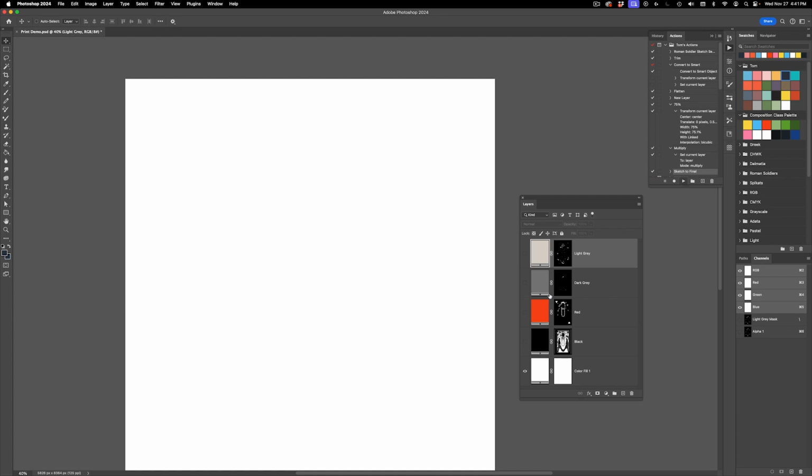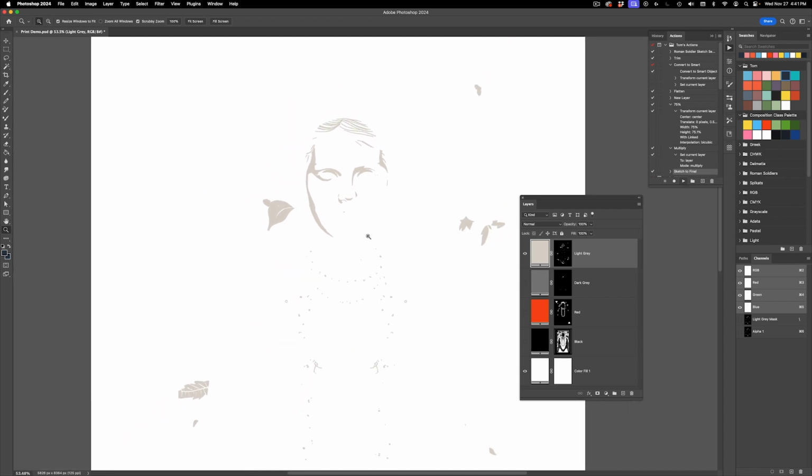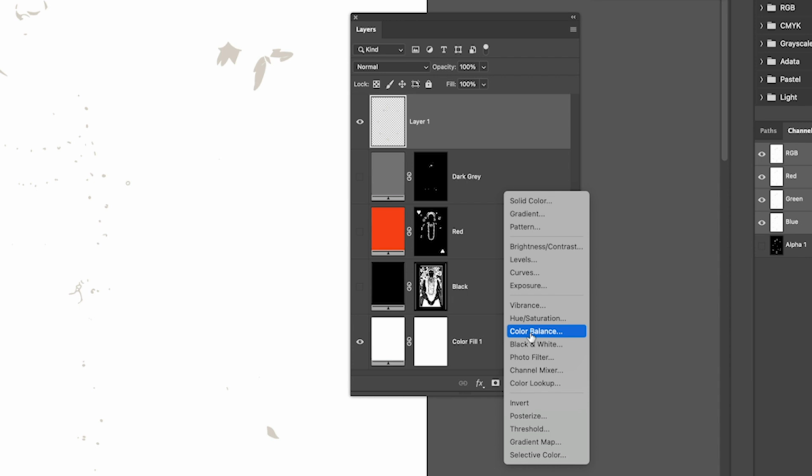The only thing you need to keep in mind is that if you're converting a layer that's not already black, you need to convert it to black before sending it to an alpha channel. And I'll show you what I mean just with this lighter layer here. So let's just say you have a layer that's just this light color. You've separated it, but you want to create an alpha channel and create that color fill layer like I've done with everything else here. All you have to do is go to an adjustment layer and go to threshold.